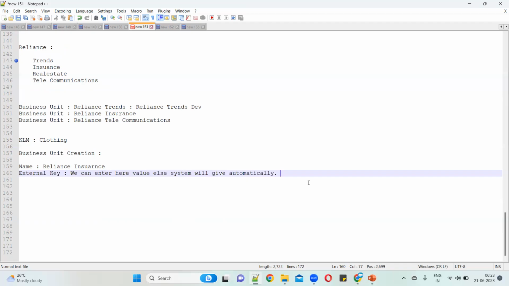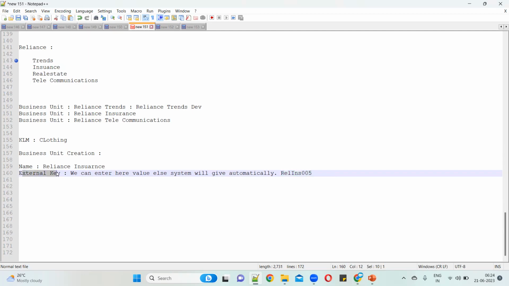Some unique value, madam, alphanumeric or numeric. For this business unit, Reliance Insurance, you can give something like 005. You can give anything which should be unique. So why do we use an external key? By seeing this name, you can easily understand.